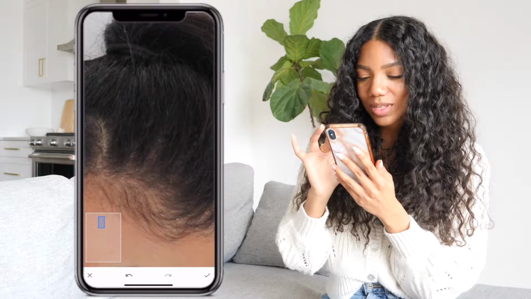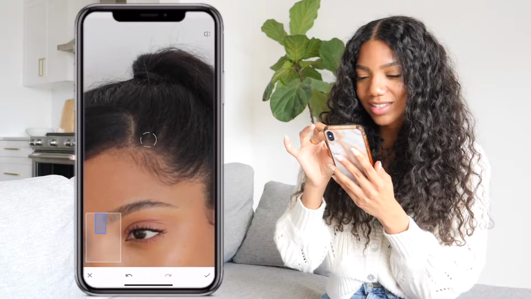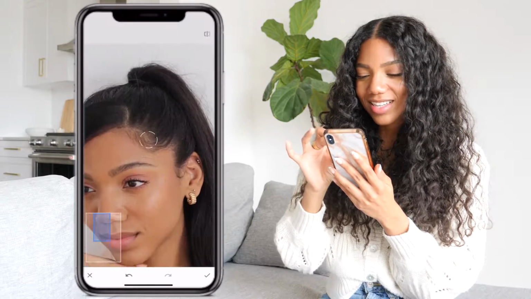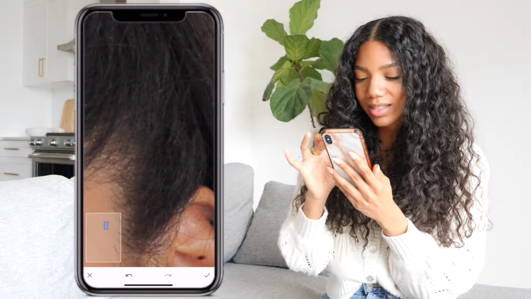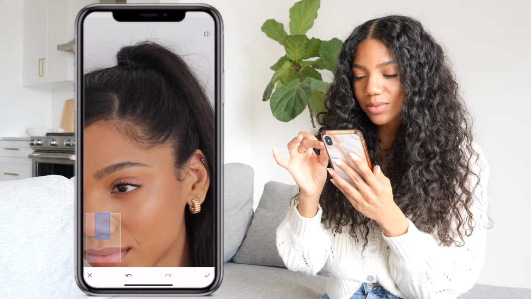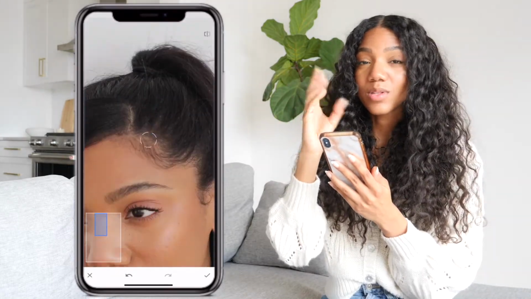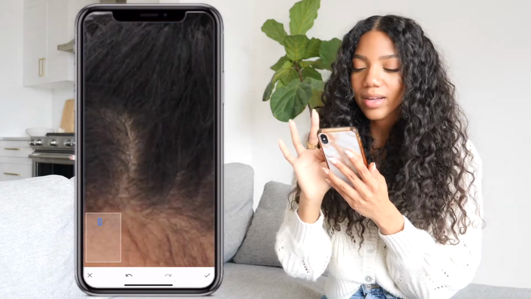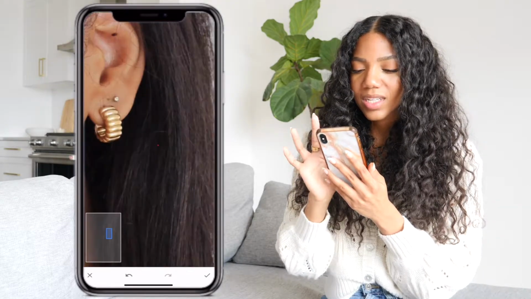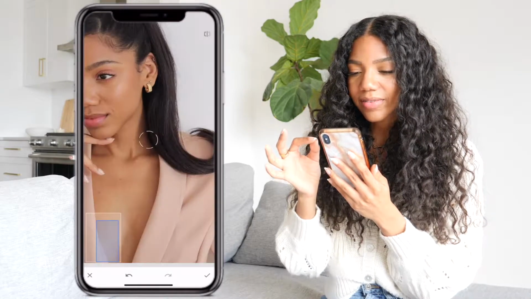And I'm fully exposing myself, my hair was obviously dirty, so I have a few flakes and stuff in my hair. So I'll take the time to tap some of those out with the healing tool, especially the ones that stand out. While I'm doing this, you'll see me zoom in, zoom out, because sometimes you'll edit while you're zoomed in and it looks fine, and then you zoom out and you can tell that that change was made and it's not very nice. So I'll definitely double check.